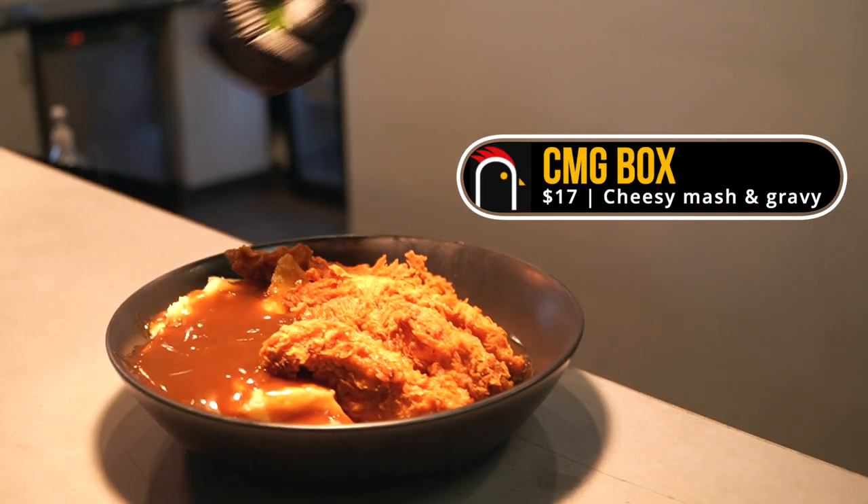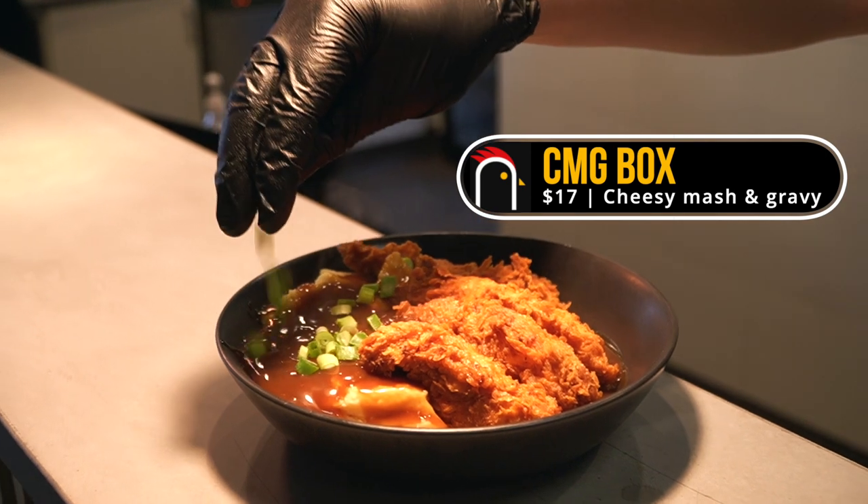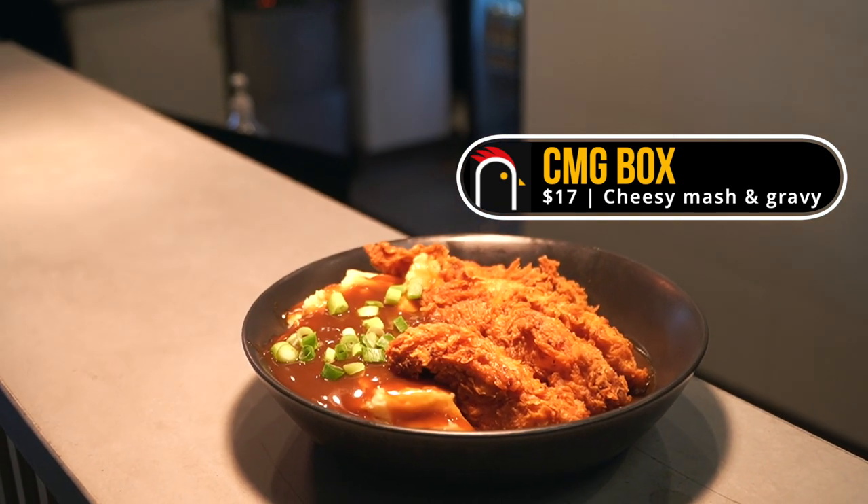This one is the one I'm most looking forward to. When I heard about chicken, I always think about burgers and chicken by itself, but I think I really like this combination — it could be a very proper lunch or dinner. These chicken tenders — make sure you try the chicken dipped in the sauce with a little potato mash. It's something really magically combined together. Even by itself, that cheesy mash is really nice.